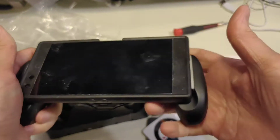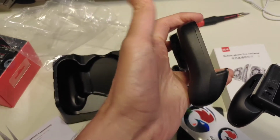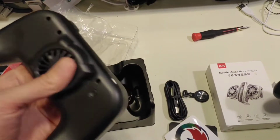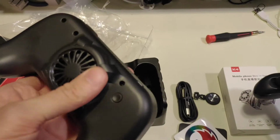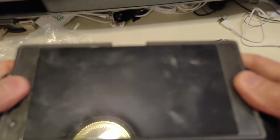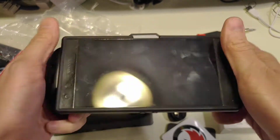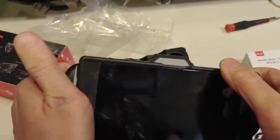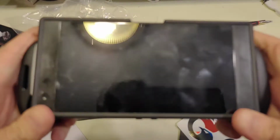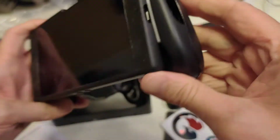It's also a very small grip, as you can see. I personally like the grip on this one a lot better, just because it's a longer grip. And where it has a battery in it, it gives you that extra little ability to not only cool, but also charge your device. Whereas this is just, to get this to balance, I would almost have to pull it down to here, and you see how much of the pad is not having coverage. So that's not a great start. But if we're using it as intended, that's even with the indentions.